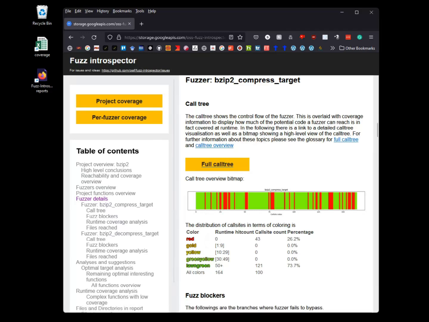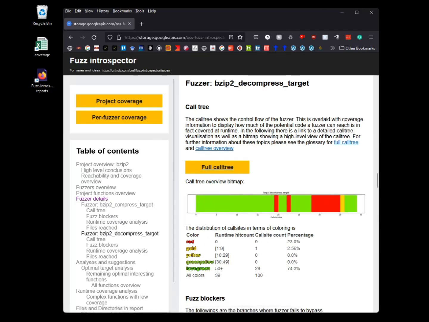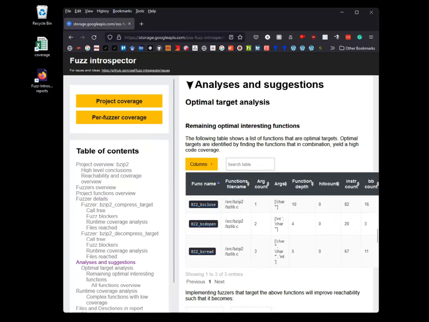Now in this report, we can look at these two fuzz drivers and see exactly what coverage they're reaching, what sections of the code they are not reaching, and get a general little map. But more interestingly is the section down here under analysis and suggestions. This shows you the remaining optimal interesting functions. And these, if you remember earlier, are the three that Fuzz Introspector suggests you implement. And if you implement these three, you can get additional code coverage.